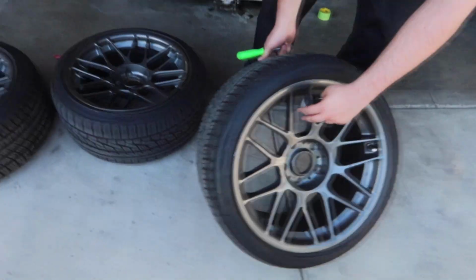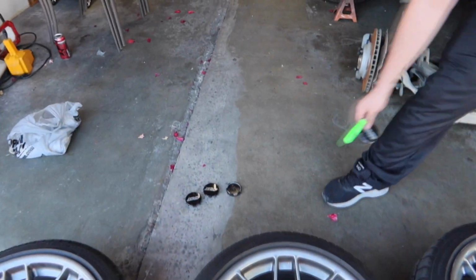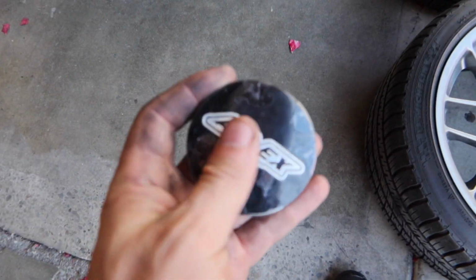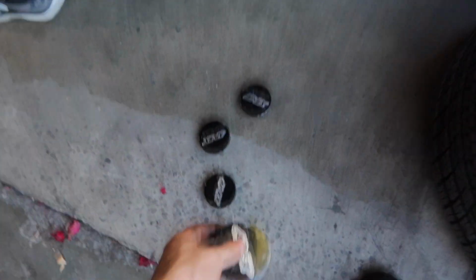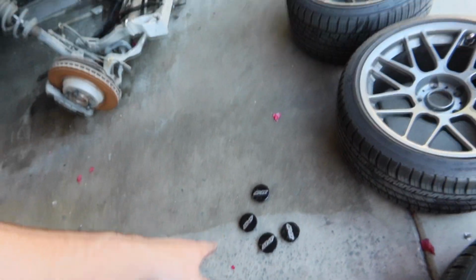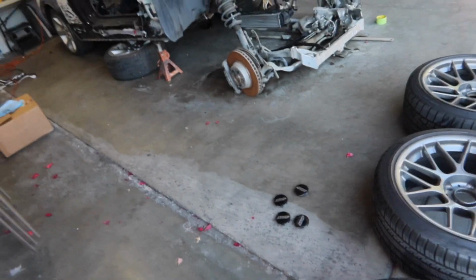The car is in the air. Armand is currently taking off the Apex wheel caps. We're gonna try and clear these, or re-clear these, because the clear coat is chipping off of them. So we'll try to get them looking a little bit better just for the time being, because he's getting new caps later on anyway.